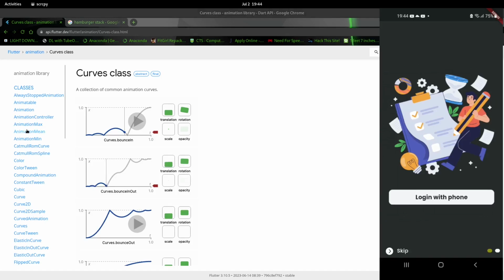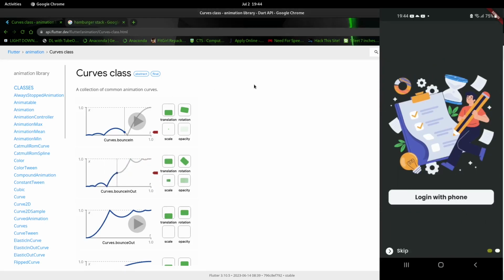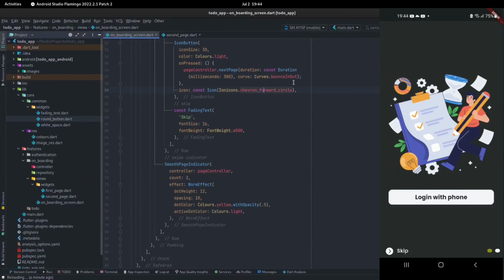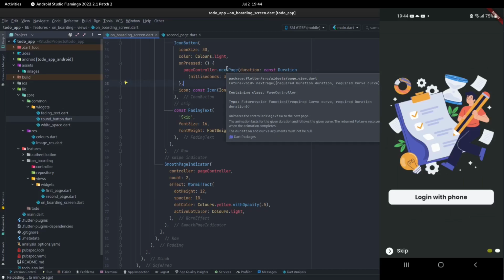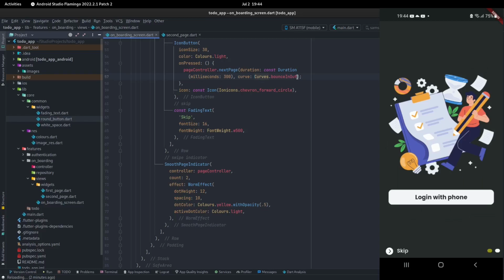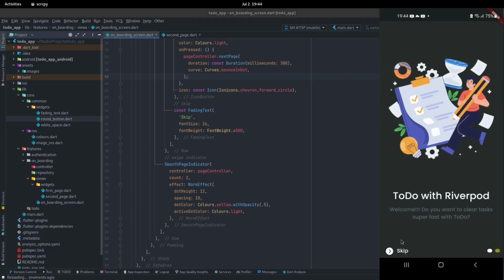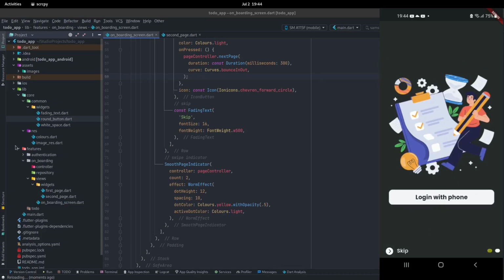So what type of animation are we even using? If we wanted to define our own custom animation, for example, translate or fade or whatever, we could use the animate to, but we don't want to use that. We're already using next page, and they already have an animation described implicitly for it. So we're just gonna go with this, and we're gonna go with bounce in out. I don't know what animation they're using though, so we're just gonna go with that one. So that's how it works.